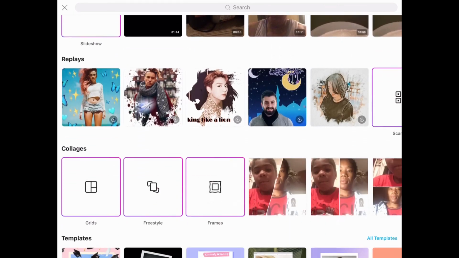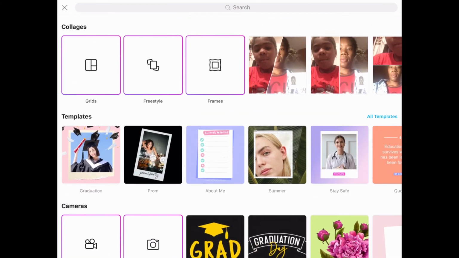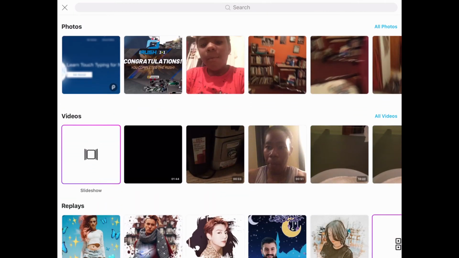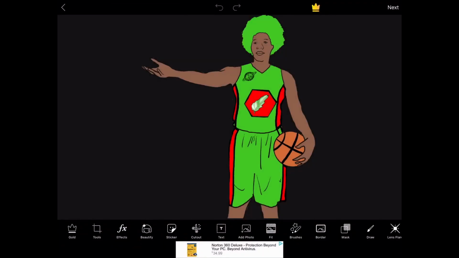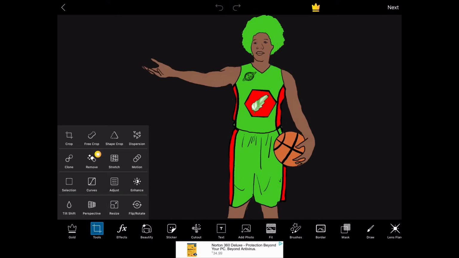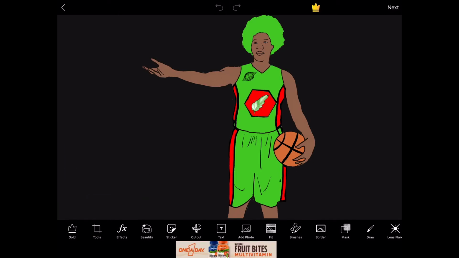So let me just show you guys something that I would actually do. So I would take a picture like this and then just do things to it. I already finished this, but I will basically free crop it, make it transparent so that I can add it into the live board.